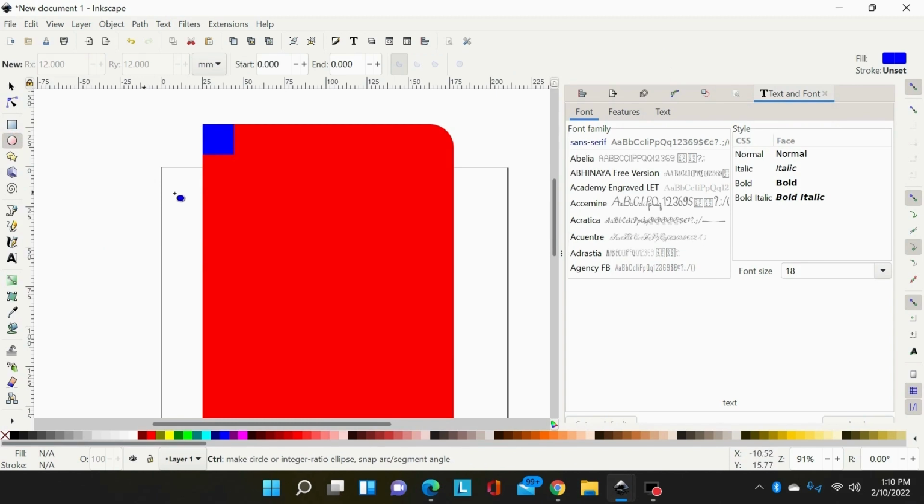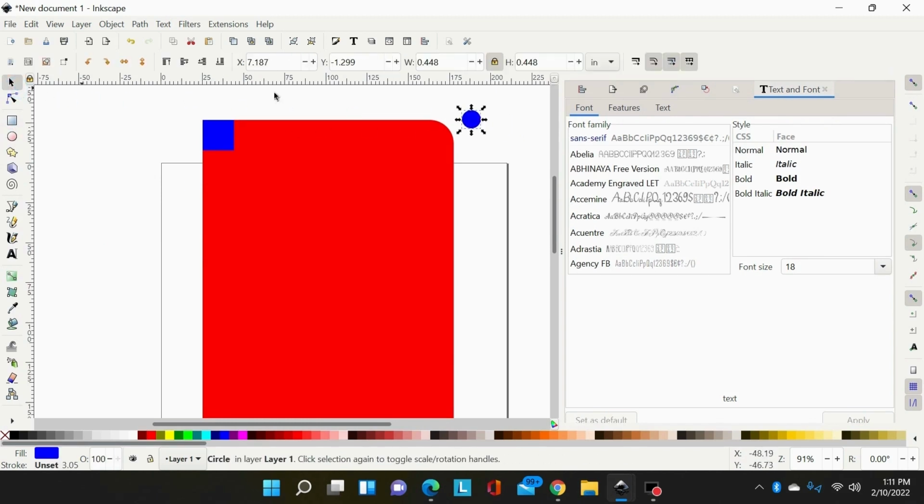Now I'll take my circle tool, hold control, pull that down. You hold control to keep it symmetrical. Now let's say I want 1/4-inch holes. My ratio is locked, I'll enter 1/4-inch. And that will make it 1/4-inch wide, 1/4-inch high. Now I'll change the color again to like a green so you can see.